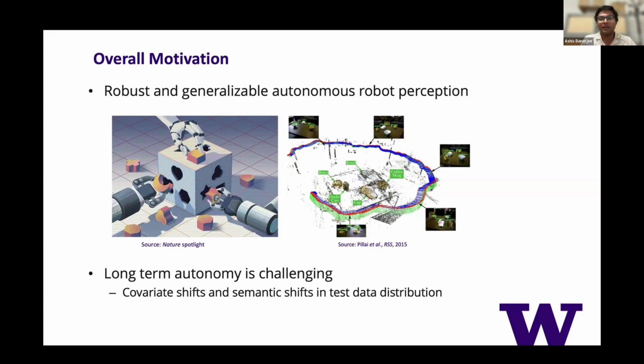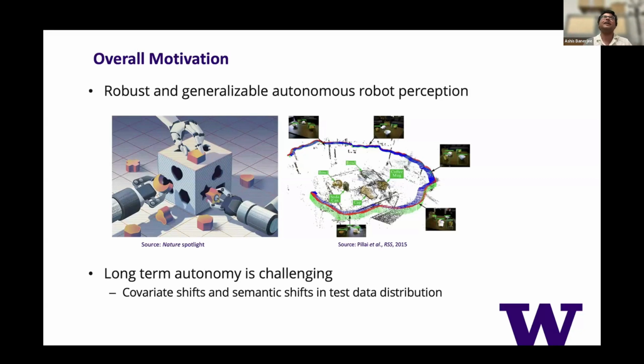So we believe for at least these kinds of long-term autonomy and deployment problems, we really need methods which can leverage the structure of the environment, which could come from the shape of the objects or the dynamics of the environment.